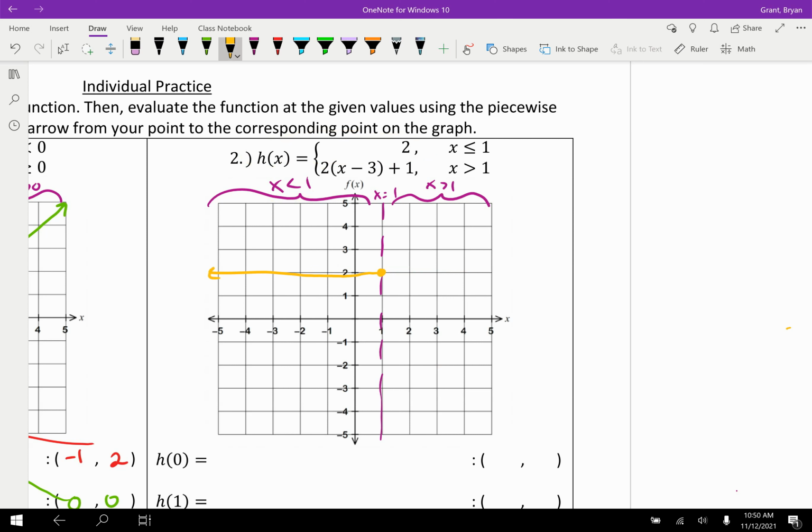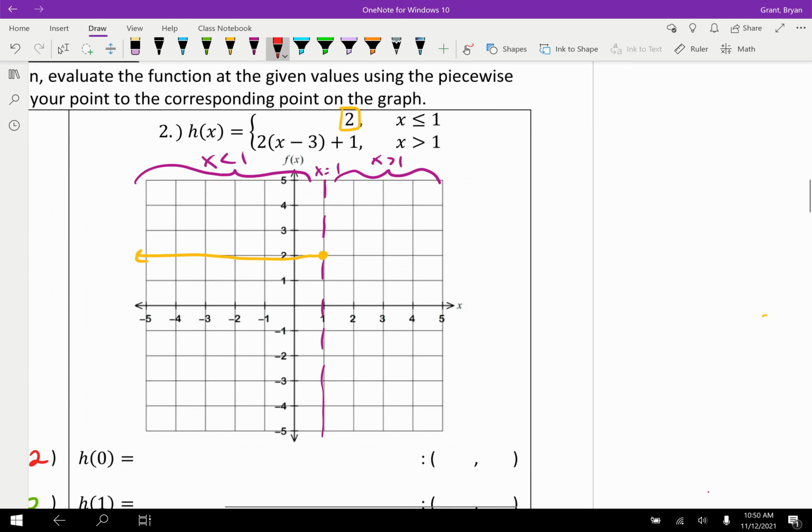All right, let's go ahead and do that second equation. This one's in HK form, so although you could start at the point 3 comma 1, there's nothing wrong with that. I guess I should color coordinate this too. I'm going to try the other method where I'm going to substitute 1 in first. So 2 times 1 minus 3 plus 1. And just through a little mental math, that's negative 4 plus 1, that's negative 3. So 1 gave us the point negative 3.